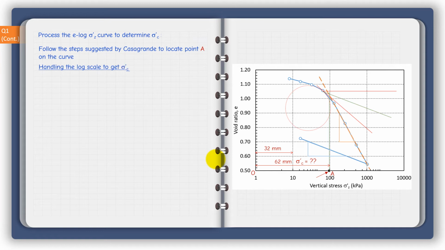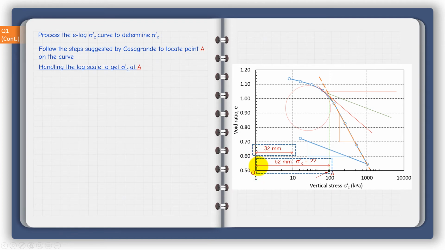Okay, some people may be a bit intimidated by the logarithmic scale, so we will have a chance here to process this relatively in detail. First, from this one here, which is a logarithmic scale, this represents 0, since log 1 is 0. So first, we measure this value here, because this is supposed to be on a piece of paper. You can measure from, say, 1 to 10. That's exactly the same from 10 to 100 or 100 to 1000. So this came here, for example, as 32 millimeter.